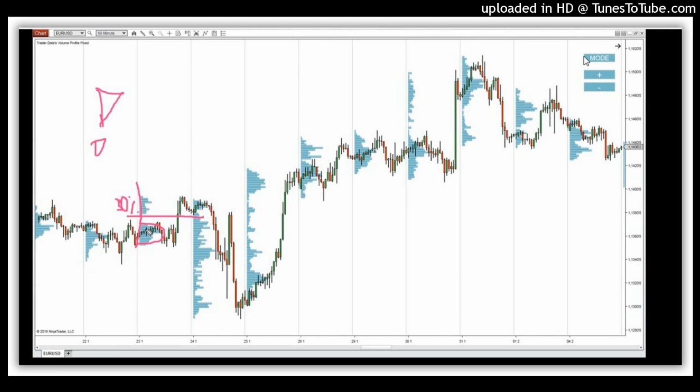Then there is a sort of D-shaped profile, a rotation, a balance. It is not that clear. I mean, the shape of the profile is not that clear, but I would classify this one as a D-shaped profile, as a balance. And in a balance like this, buyers could be entering their positions or sellers could be entering their positions. In this case, you can see it was buyers.